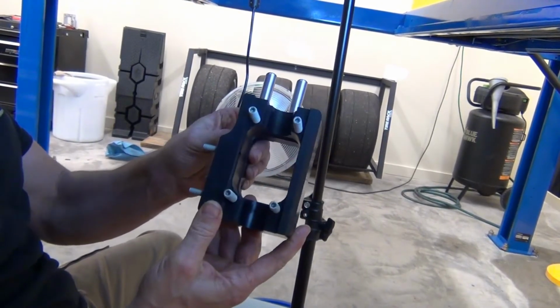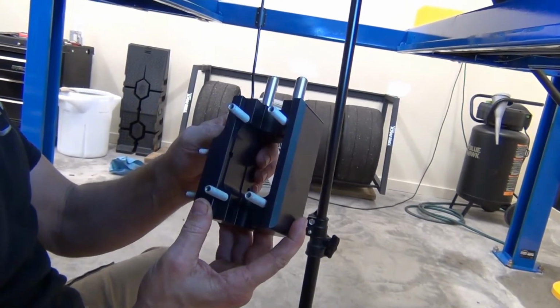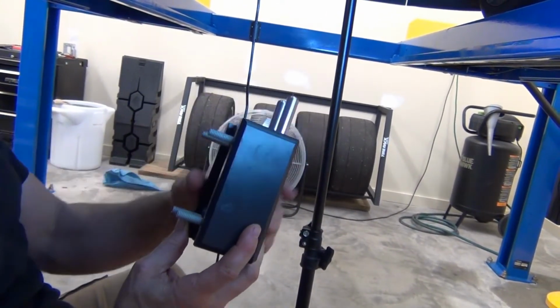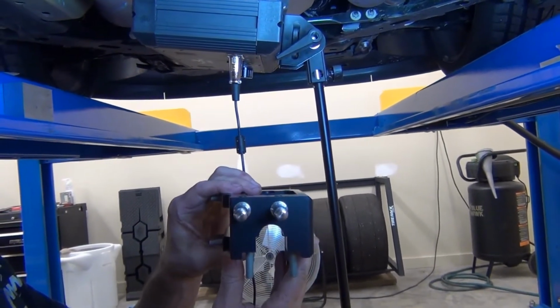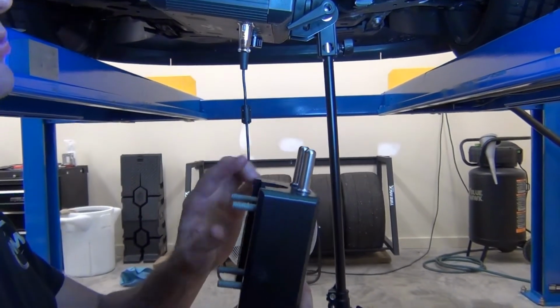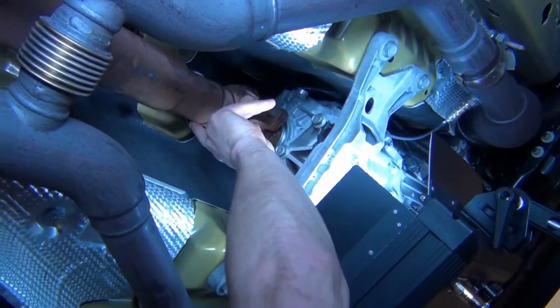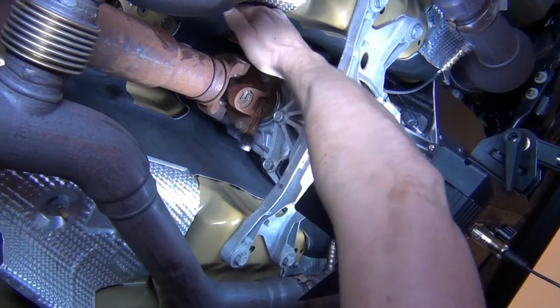This is the main portion. What we're going to do is slide it up onto the passenger side of the drive shaft. You go with the rear support pins first. You'll slide it up and then maneuver it so the pins face the rear of the car. The studs that hang out, you'll notice the drive shaft has a little indentation there. That's where you want to put it in, right in this area here, to give it clearance.